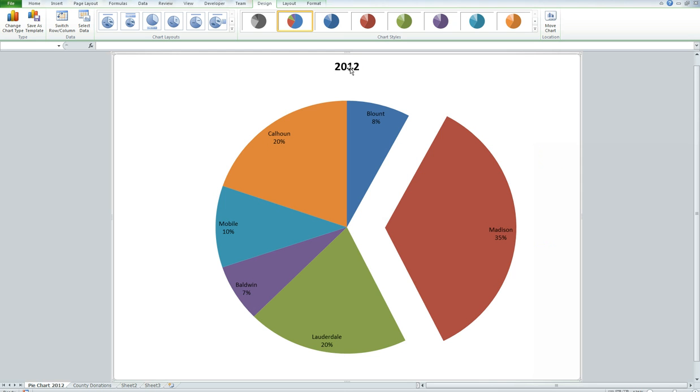Alright, so this is the chart title placeholder. It's a big fancy name for another object that sits on top of the chart. I clicked it once to select it, and then I clicked it a second time to get my insertion point there. And so now I'm going to say 2012 donations.